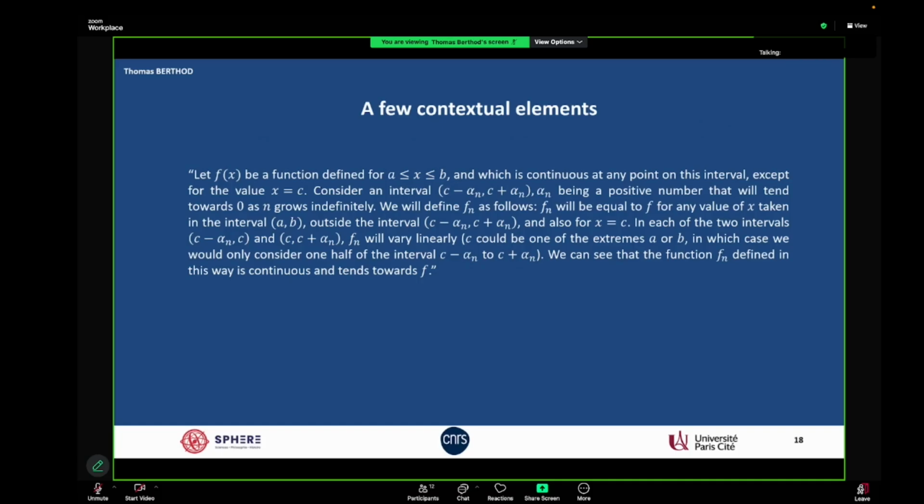So for example, for f1 you could take here pi divided by 2 minus 1 divided by 10. So here is the interval that I will consider around the discontinuous point: pi divided by 2 minus 1 divided by 10, to pi divided by 2 plus 1 divided by 10. And on the rest of the interval, from minus pi divided by 2 until pi divided by 2 minus 1 divided by 10, and on the other interval, pi divided by 2 plus 1 divided by 10 to pi. Just 1 second.